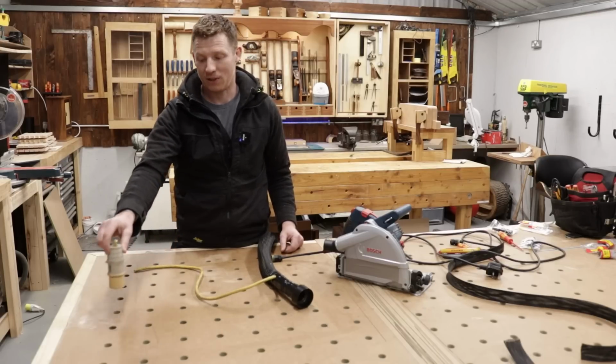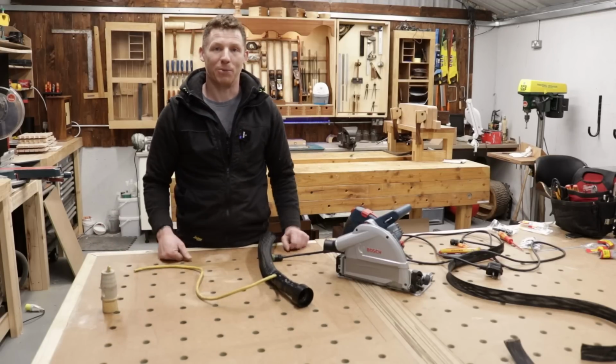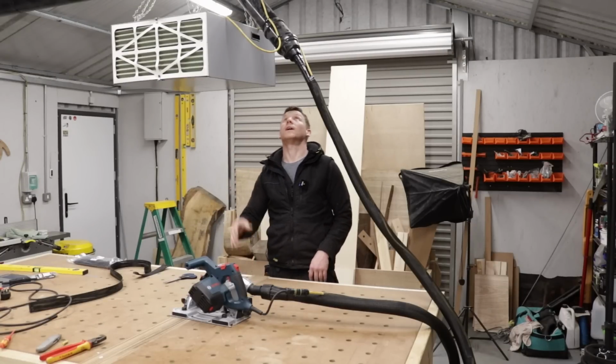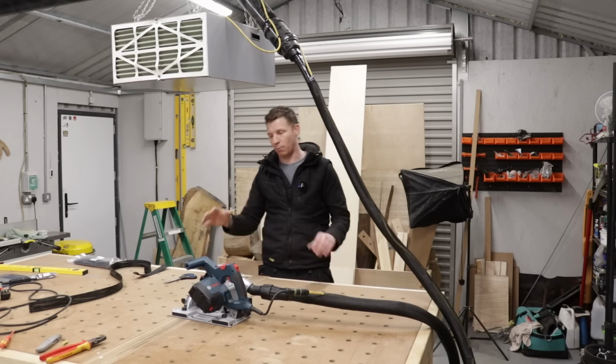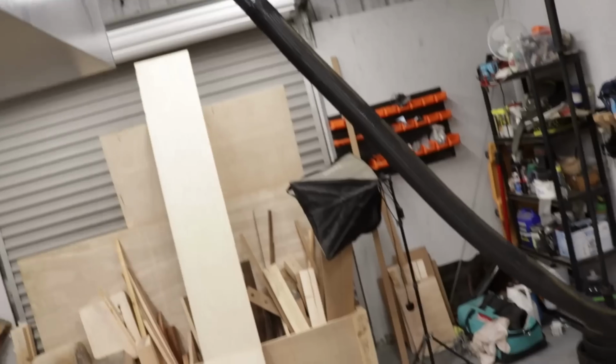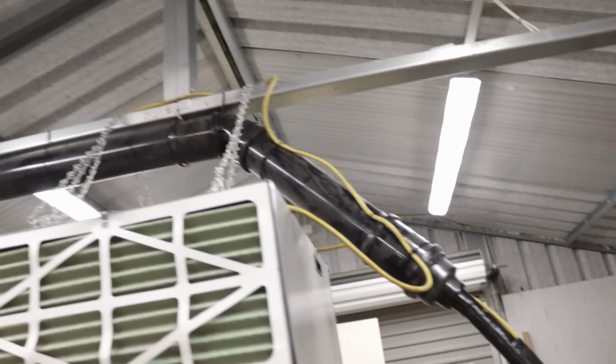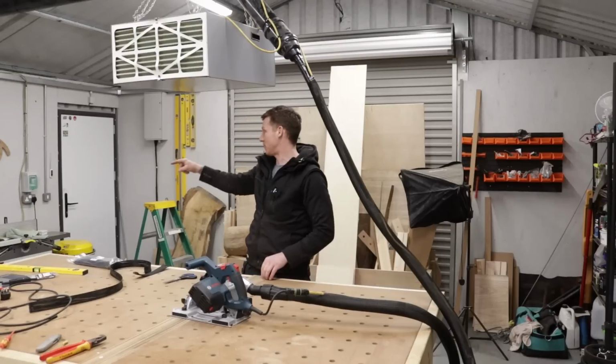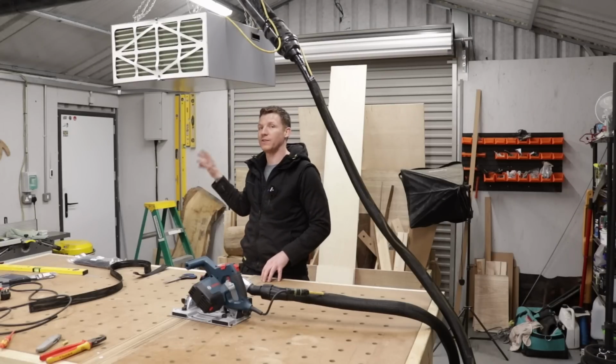If you are going to be using it in the workshop, I'll show you my setup now. Okay guys, so this is how my particular system is going to work. I have my overhead dust extraction brought over to my MFT table. You guys would have seen me do that in a previous video. So I've just ran more of that yellow toughened flex over to the socket at my dust extractor.